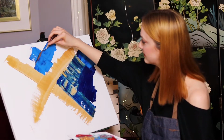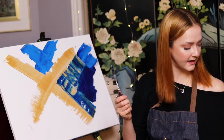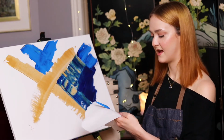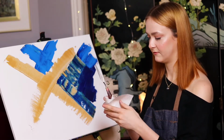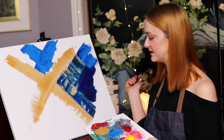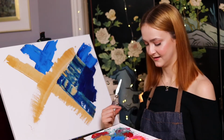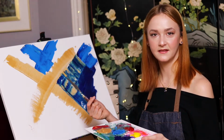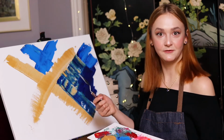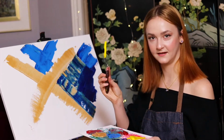Be doing kind of an X over here. And maybe wiping off my knife if I feel like I'm done with the paint that's on it for the color. And just notice the sensations of wiping off the knife, noticing, looking at my palette again, and again, deciding. What do I want to do? What do I want to paint? And knowing that the worst that can happen is that I don't like it. And the best thing that can happen is you do like it. So just notice that. And bring your awareness back to the paint color, yellow.